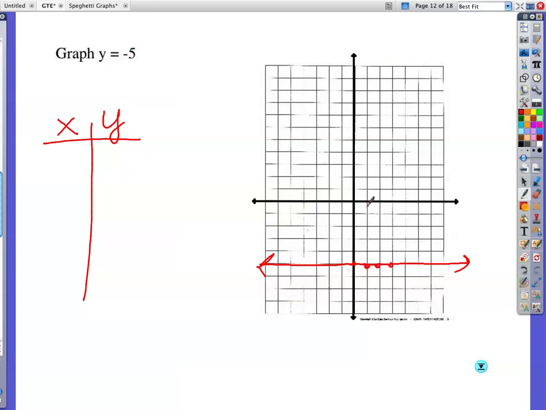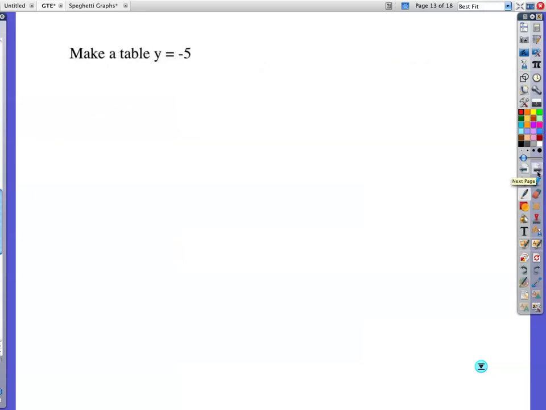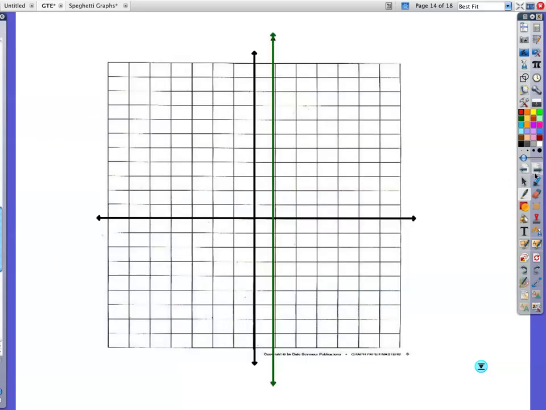Look at this, 2, negative 5, 3, negative 5. So no matter what I write, my y column will be negative 5s. And I can put whatever I want in for x. And if you wanted to put negative 72, negative 15, that's fine. I would prefer to say 5. We just stick with simple numbers. Okay, we just made a table for that.